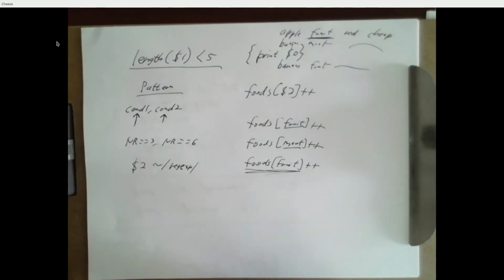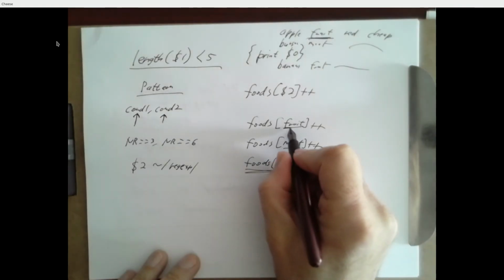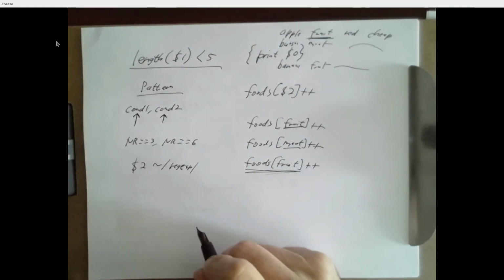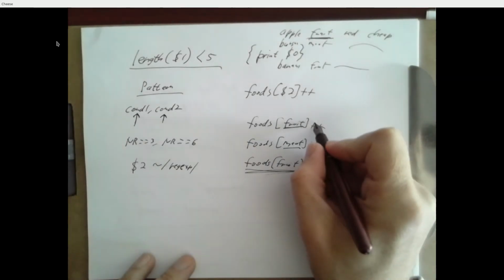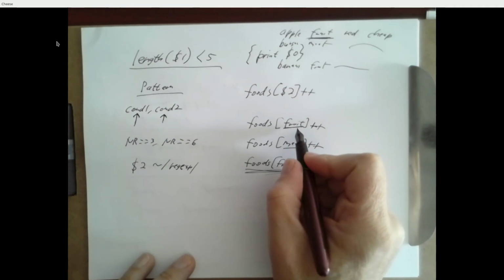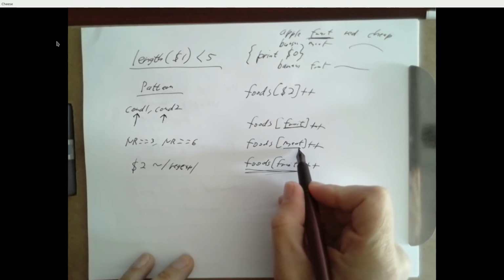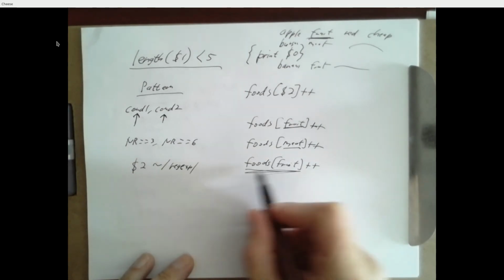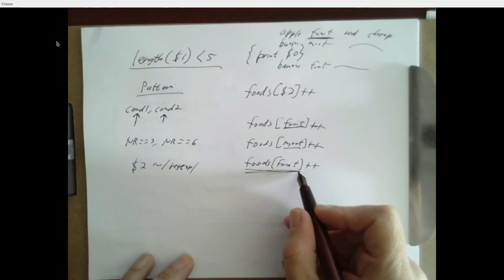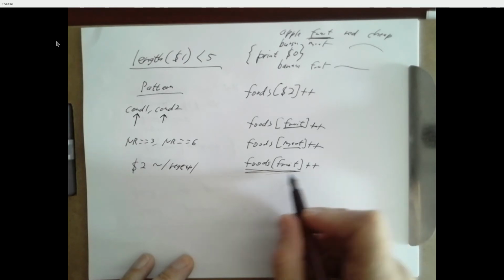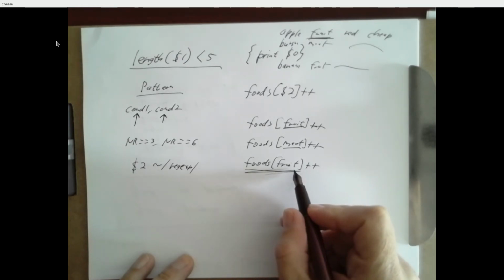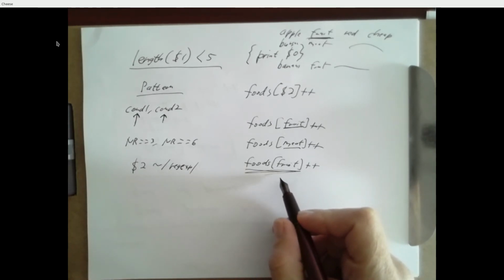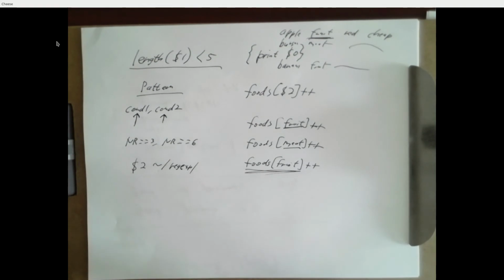And the first time that we try to access foods bracket fruit, it's a new entry in our array. It's initialized to 0 by default. So when we say increment, that basically sets foods bracket fruit to be equal to 1. When we do this, it sets foods bracket meat to be 1. When we do this, it will increment foods bracket fruit from 1 to 2. And so foods bracket fruit records the number of times we've seen a line of input where that second field was equal to fruit. So it's counting how many times that type of line occurs.